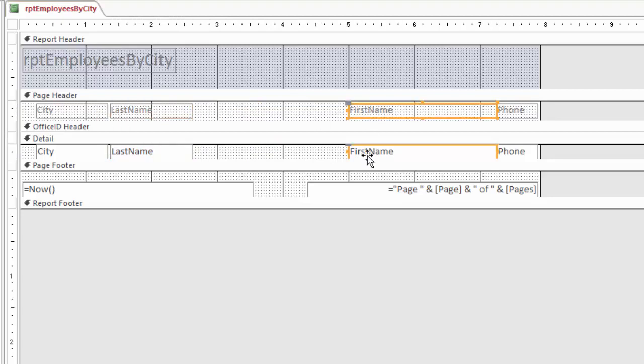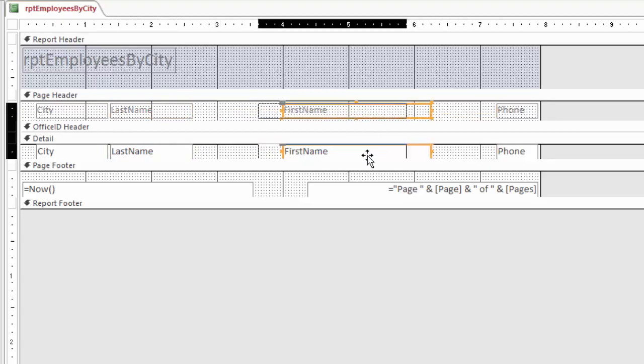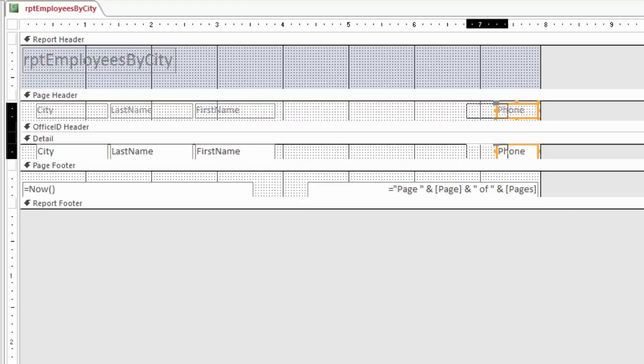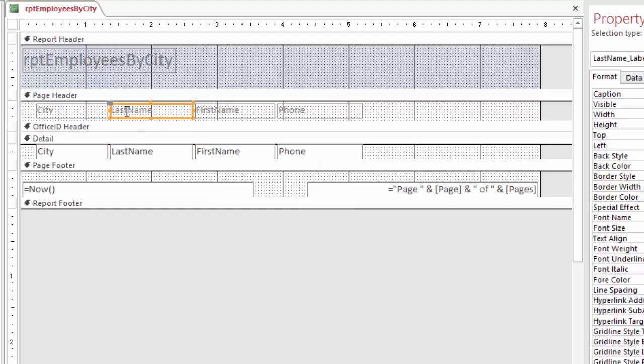Same thing with our first name, arrow it over. You can grab these and drag them too, but arrowing is kind of nice because it keeps it on the same line. And finally our phone number. One more. And that one needs to be a little bigger. Okay, and then we'll go in and adjust our names.